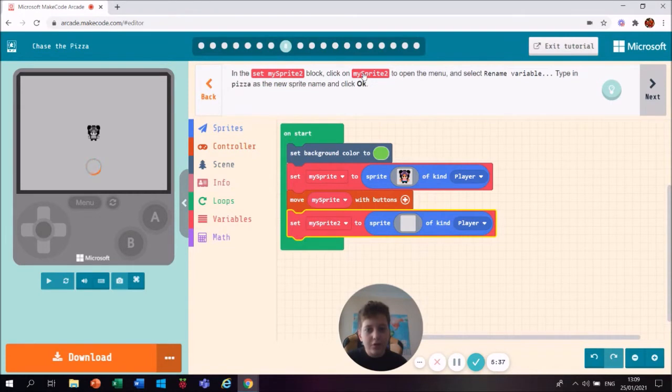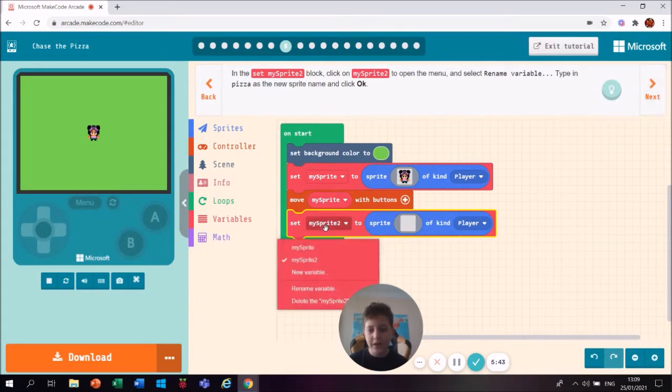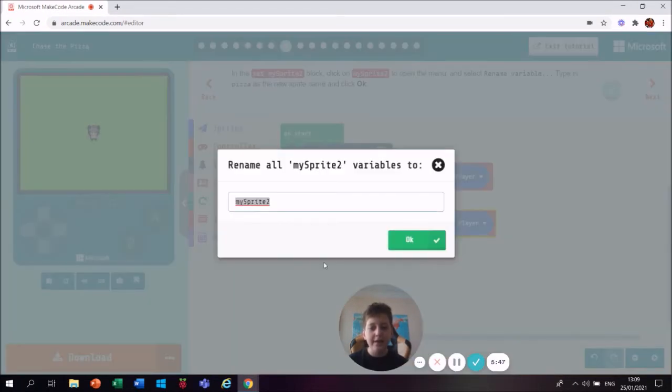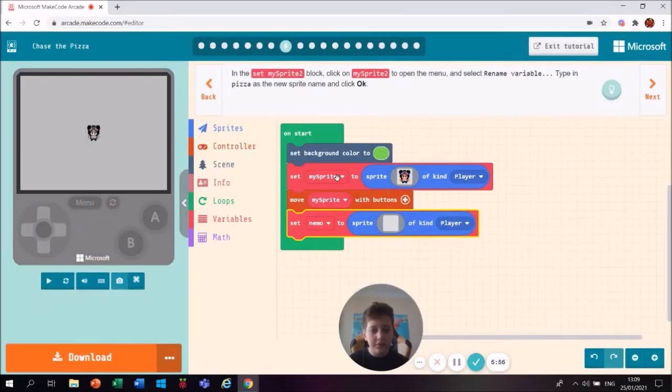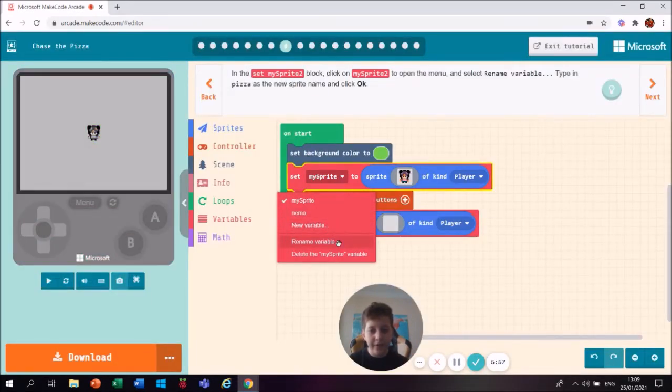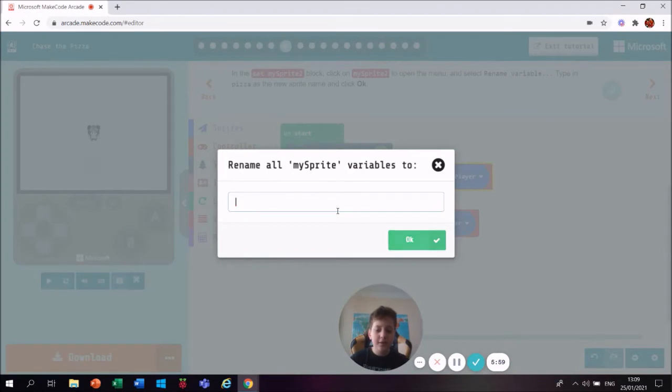In the set my sprite 2, open the menu and then rename variable, type in pizza. Okay, I'm gonna rename my variable as Nemo. And I'm gonna rename this one as well. Who should I name it?